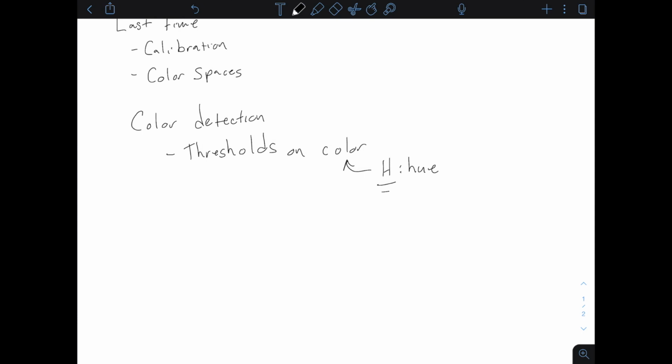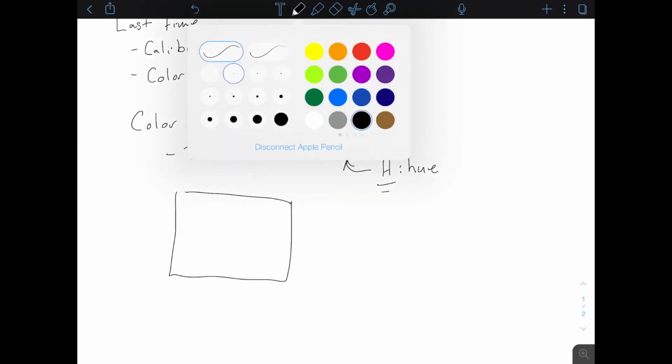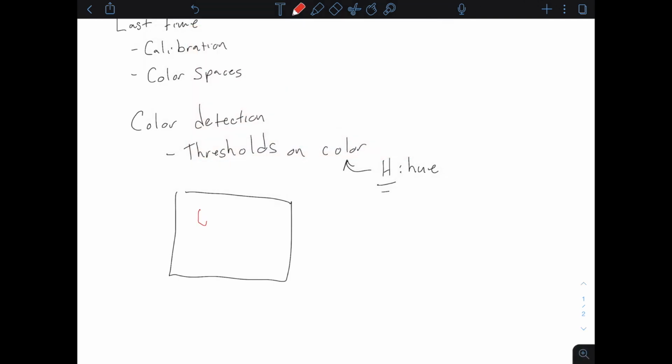Okay, so the basic thing here, and you'll read more about this in the link I've given you, is that when you do these thresholds, you might have some image, and you're going to have some areas of red that you're trying to find.